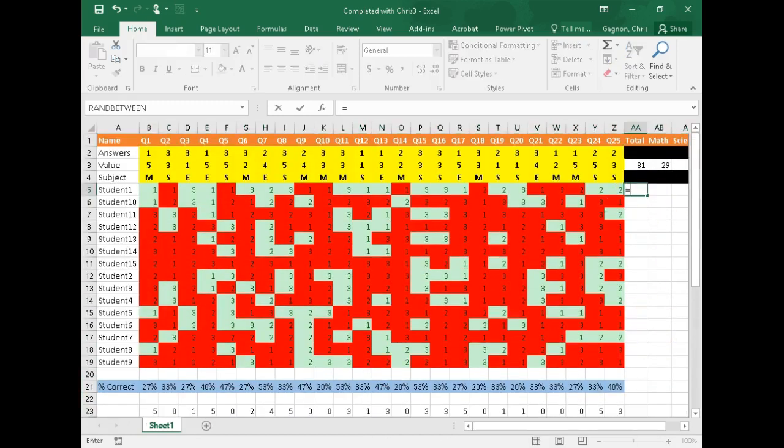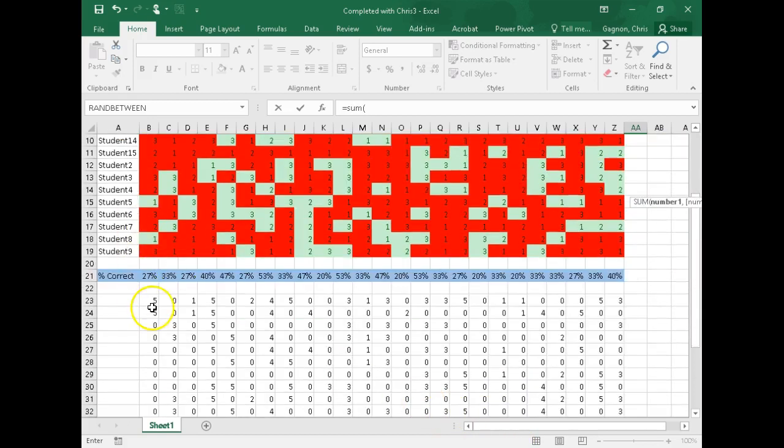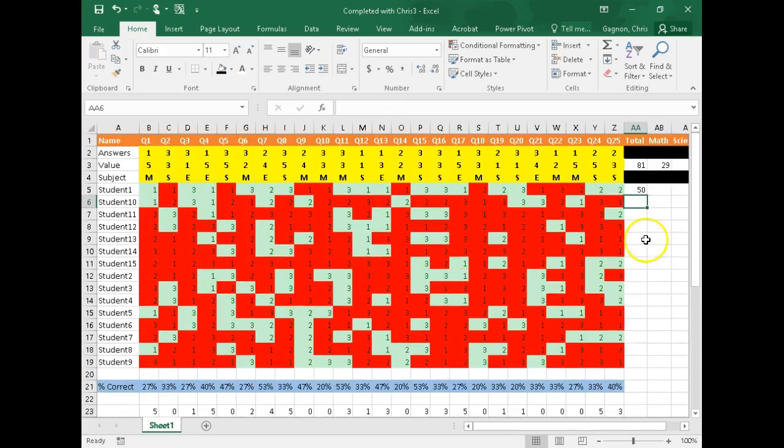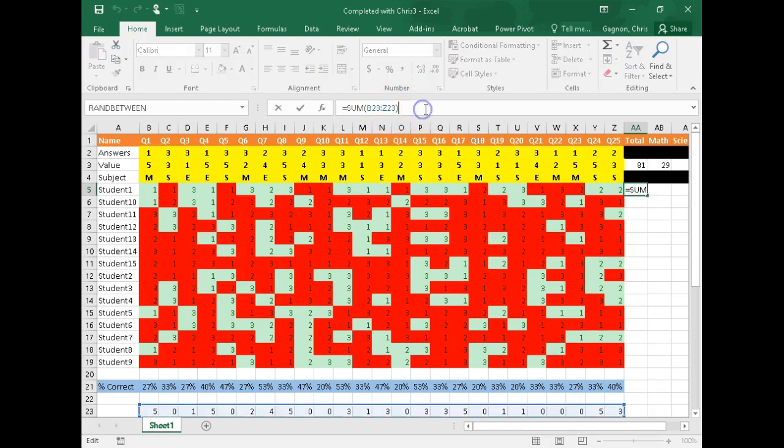So how do I get a total mark? Well, their total mark is to basically just sum up all these scores. Now, I don't want a mark, I want a percentage, so that's got to be divided by whatever the test was out of, which was 81.